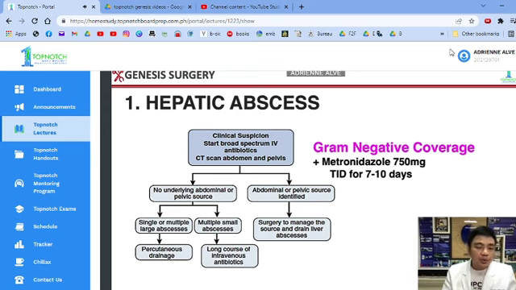And of course, for an anaerobe coverage, for example, you're also suspecting na baka may anaerobe component ng infection ninyo, it would also be prudent to start your metronidazole. Okay, and also kung sakali pag-aspirate nyo mukhang amoebic yung hepatic abscess, the same management din naman yung gagawin nyo. You would also start metronidazole, okay, with a dose of 750 milligrams 3 times a day for 7 to 10 days.